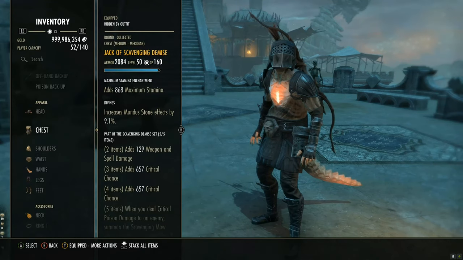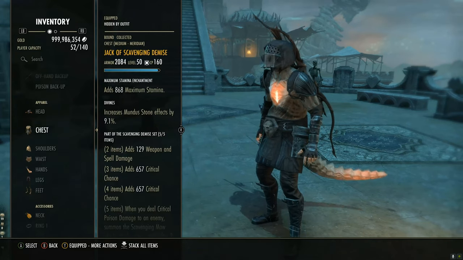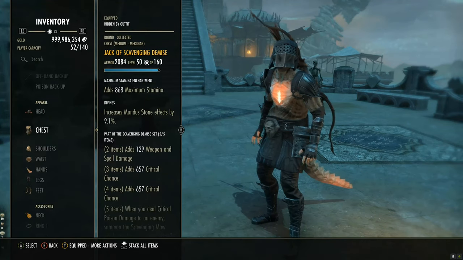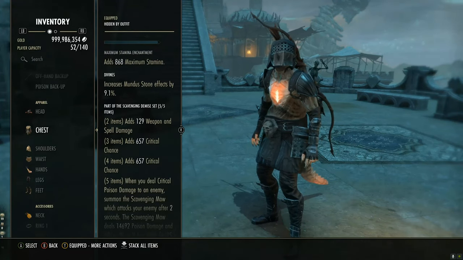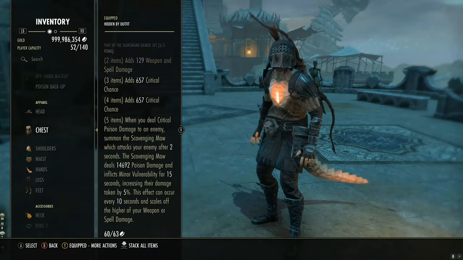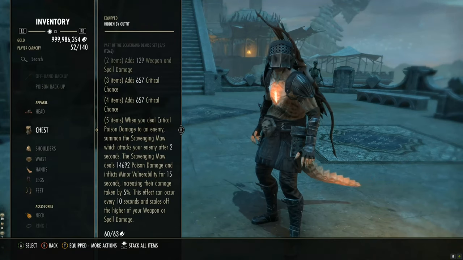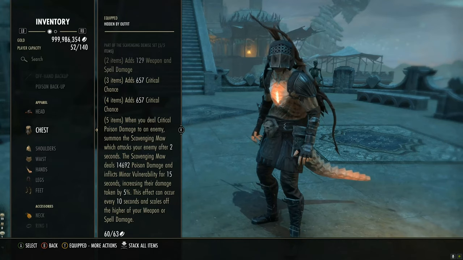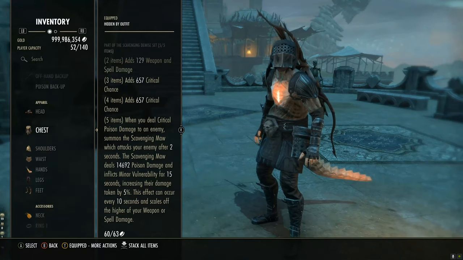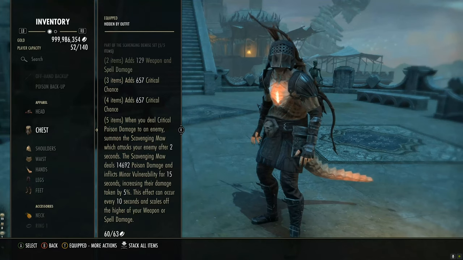The other set is going to be Scavenging Demise. And this set's pretty cool. I like it. It's different. And I like to do different things, like weird things like this sometimes. The 2 piece gives you weapon and spell damage. The 3rd and 4th piece give you critical chance. And the 5th piece is whenever you deal critical poison damage to an enemy, a scavenging maw pops up and punches a guy for a good chunk of damage. And it also applies minor vulnerability for 15 seconds. And it can occur every 10 seconds and scales off of your higher of the weapon or spell damage.